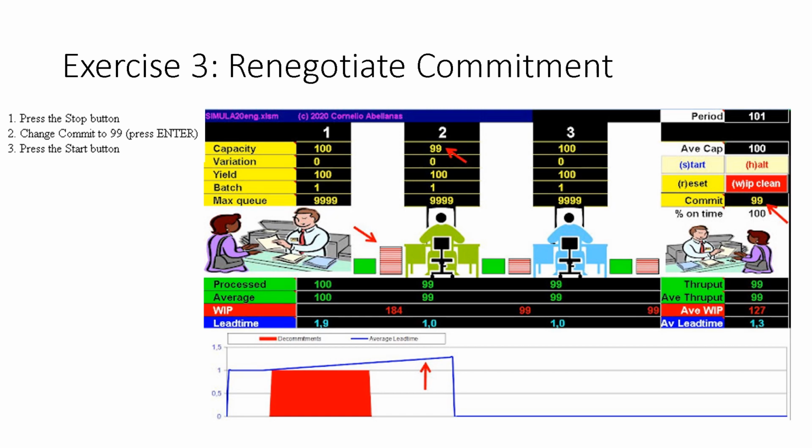Is the queue still growing? What is happening to lead time, average lead time? Why? How can you stop the queue from growing further? How about limiting the line starts to the bottleneck capacity?